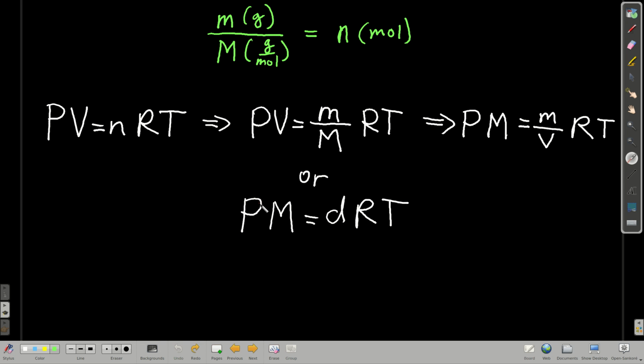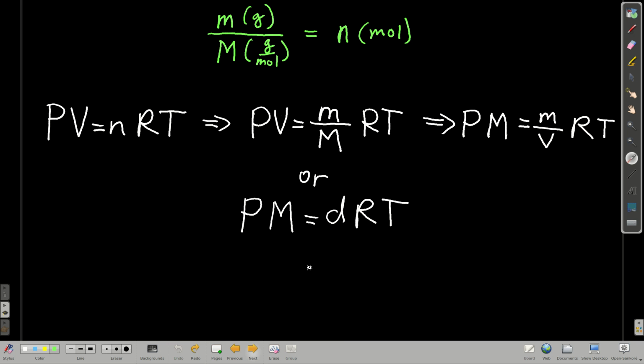So let me show you where that equation comes from. It comes from the ideal gas law, PV equals nRT. If you just realize that another way of writing n, the moles, is by taking the mass, that's a little m, in grams, divided by the molar mass in grams per mole. Right? Grams over moles is equal to moles. So instead of writing n, let's write little m over big M, where little m is the mass in grams and big M is the molar mass. Then rearrange it a little bit, bring the volume down here, molar mass up there. We get PM equals m over V RT. But mass over volume, it's just the density. So that's where this comes from.